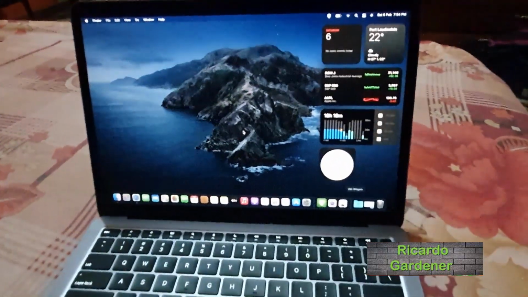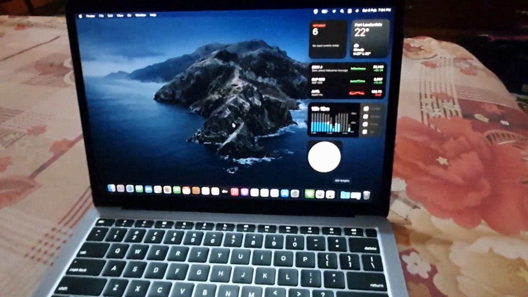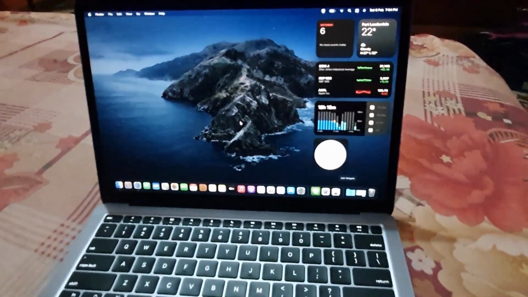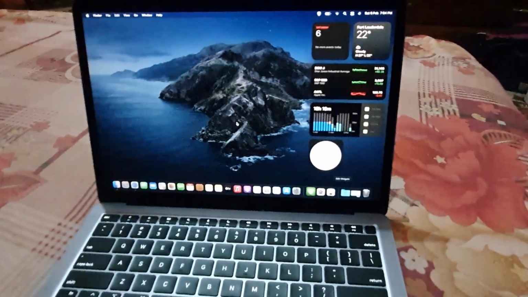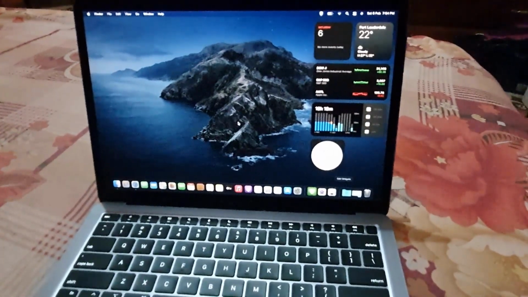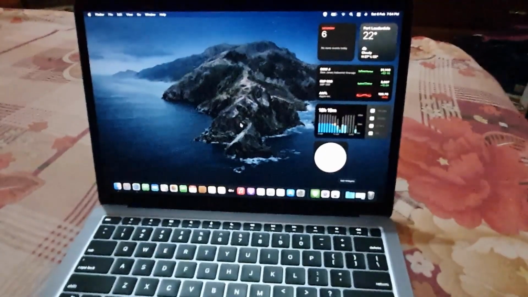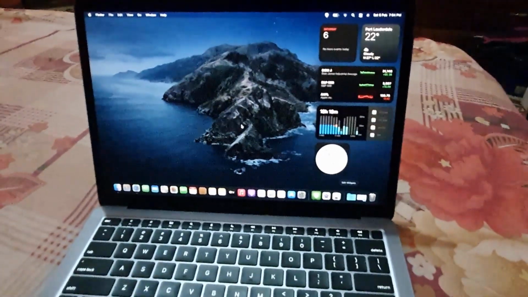In today's tutorial, guys, I'm going to show you how to adjust the clock widget on your MacBook Air or MacBook Pro. Now, of course, as you might know, the widgets feature is a very cool feature that's a part of Big Sur and also a part of your iPhone. But of course, I'm going to show you the problem that we're having here.